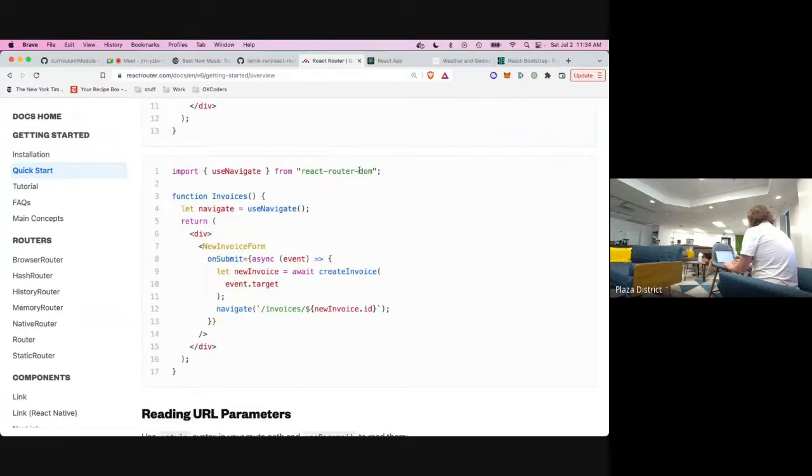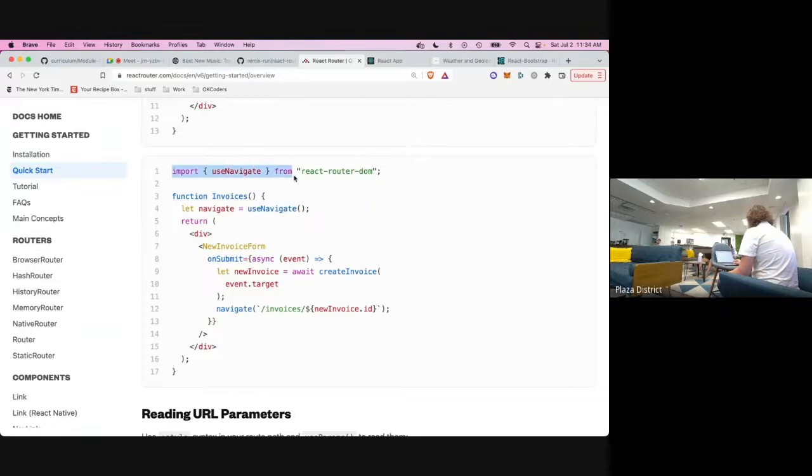React Router DOM provides this thing called useNavigate. This is called a custom hook. Anything you import from a React library that has use in front of it, by convention, means it's a custom hook. The hooks we've seen so far are the ones built into React, which are useState and useEffect. But the whole ecosystem of React has adopted this convention and style, which is to have other functionality that you need also be hook-like. And so that is where you have this use in front of it.